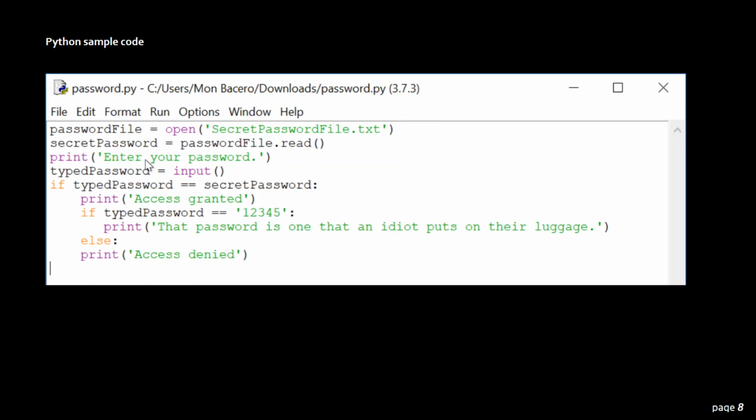This program opens that file that contains a password and then compares it to the password inputted by a certain user. If it matches, then good. If not, then access denied.